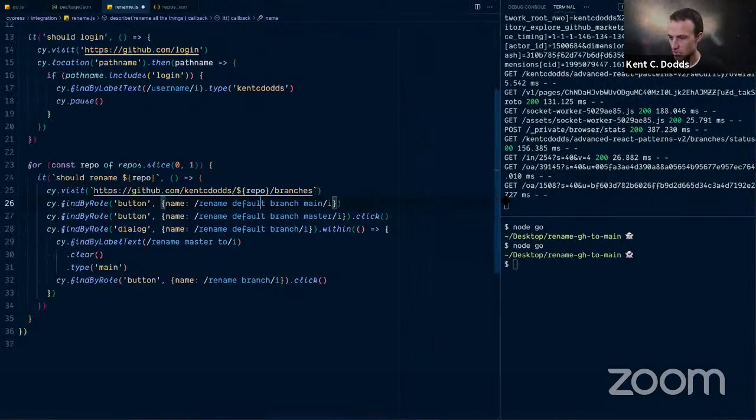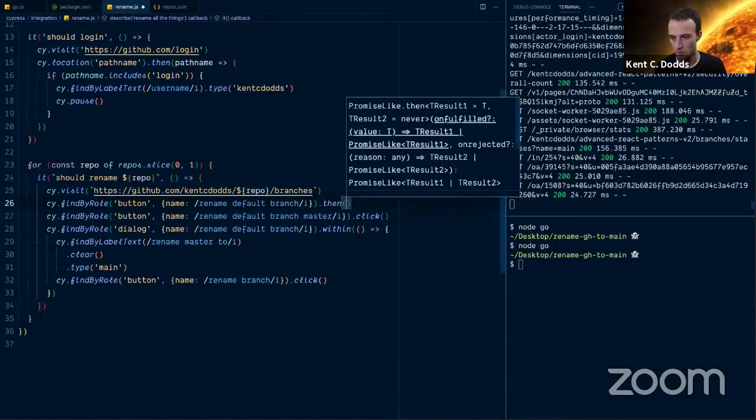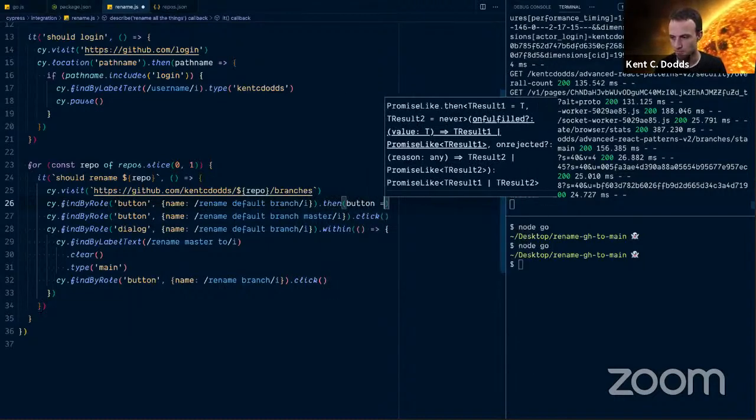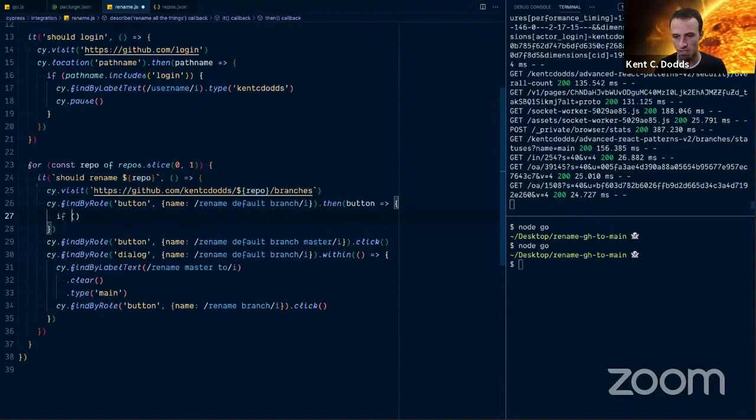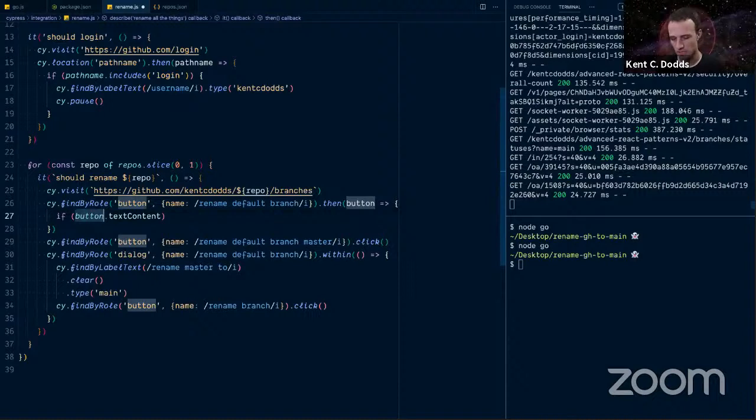Gotcha. So actually what I think I'll do is we'll just say rename default branch. And then we'll get that button. And I can say if button text content. I think this gives me that jQuery-ish object. I can't remember.